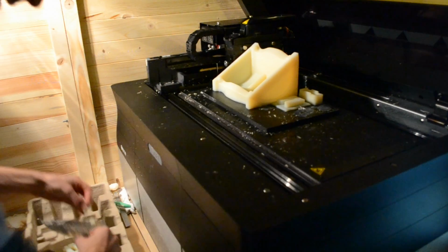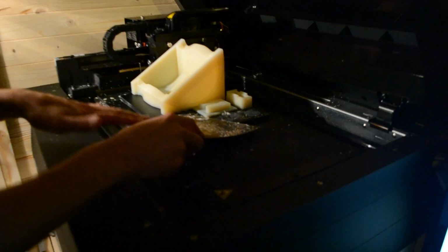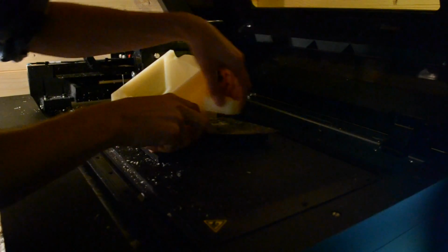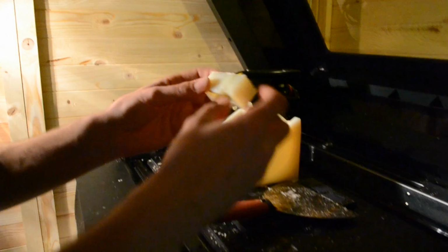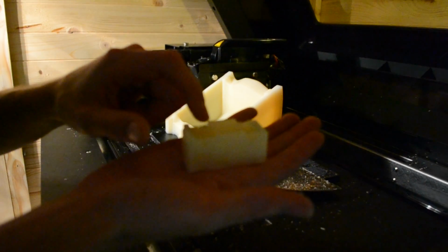So are those solid enough that there's no risk of damaging it as you remove them? Yeah, there's a layer of support material underneath any model here, so that this can slide underneath and remove them without damaging the model at all. So this part here is actually a truck, but it's built that way up, so you don't have to fill the inside with support material.